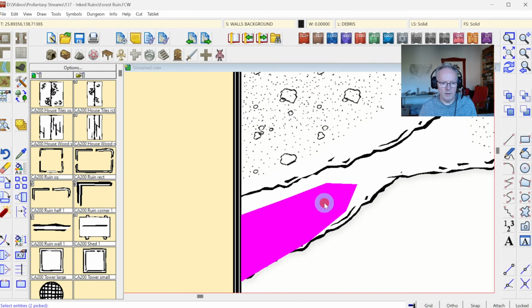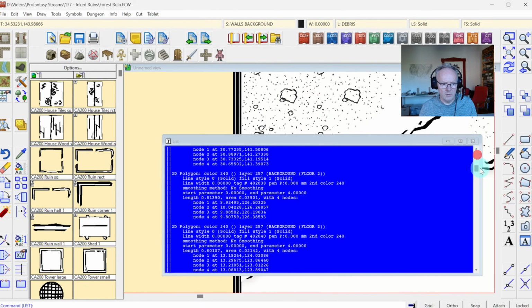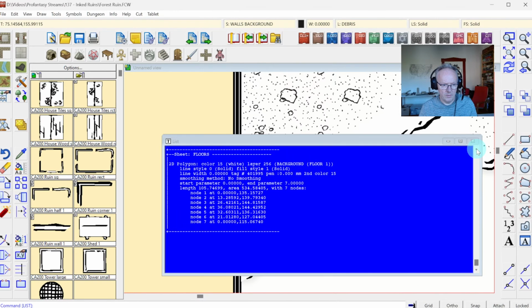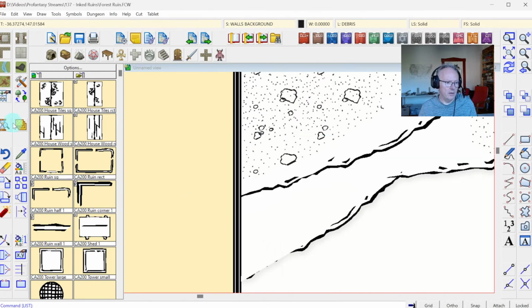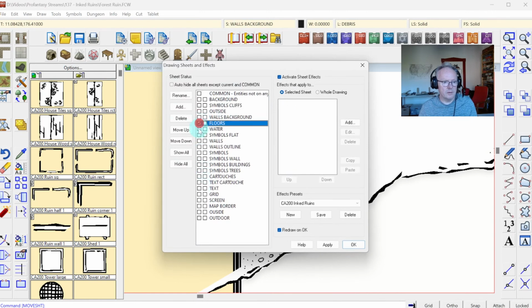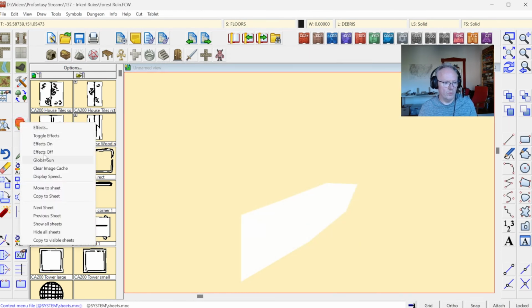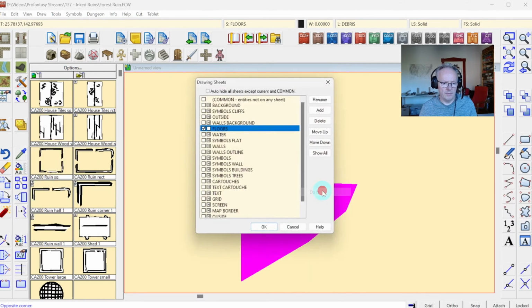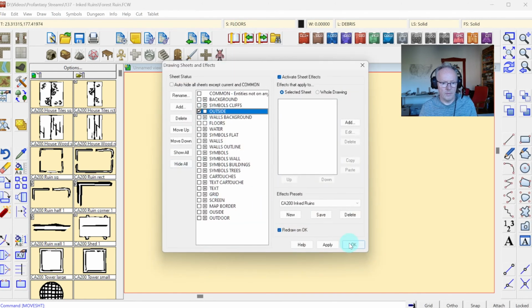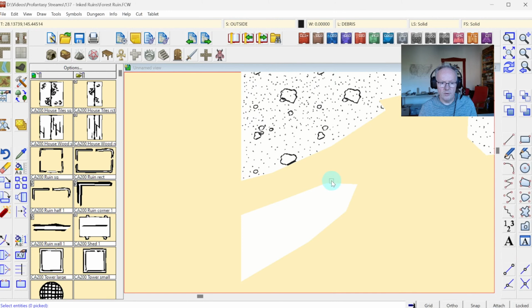Let's have a quick look whether this is... No. Is there anything on a different sheet there? Yes, that ended up on the floor sheet. So let's hide everything and move that back to the outside sheet. Here we are. And send it to the back. There we are. That's more like it.